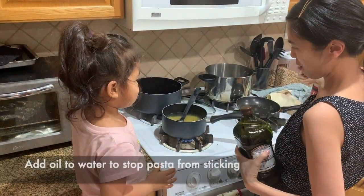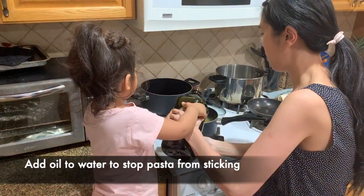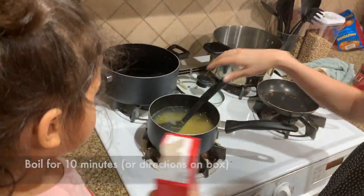Okay. And we're gonna have some olive oil here. You want to help me hold? Okay, be careful a little bit, just a little bit. Okay, boil for 10 minutes. Good job, Leilani. So the spaghetti is done.